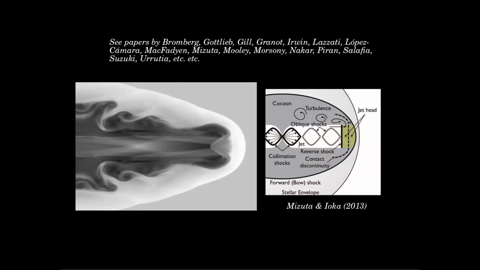This is an example of a simulation of a jet. The jet propagates into the ambient medium. Through the interaction, the shocked material expands laterally, forming this extended cocoon. This has been considered by a lot of papers in the last 10 years or so. This cocoon emits radiation, which can be detected mainly if we observe the object off axis, as in the case of GRB 170817A.